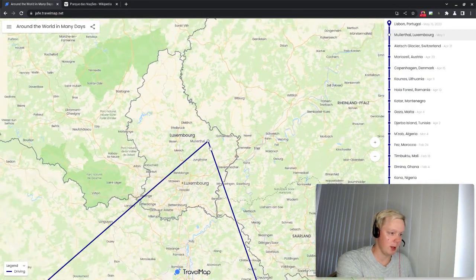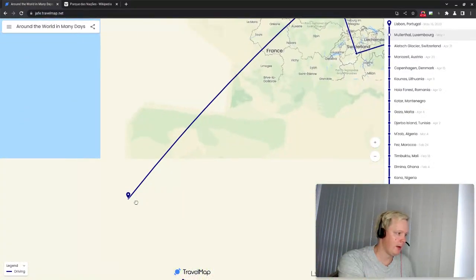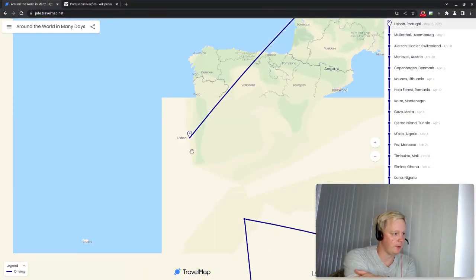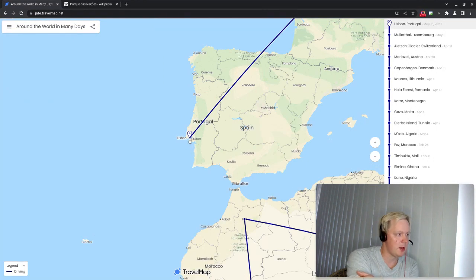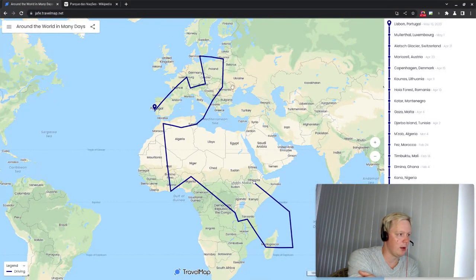So we were in Luxembourg last time, Mullertal, and now we are in Lisbon. If my map loads, yeah, there it is. We are in Lisbon, and that's the entire trip so far. So we were all the way there in Europe, and now we've come to the edge of Europe this way. Where will she go next? We're going to have to see the next episode to find out. So that's the end of episode 21. I hope that made sense.